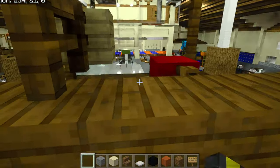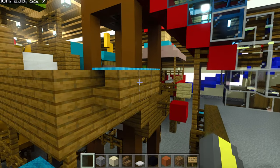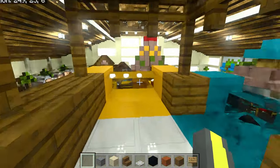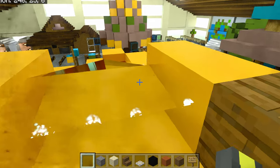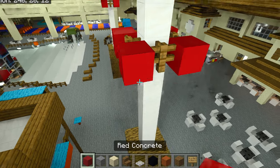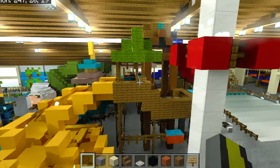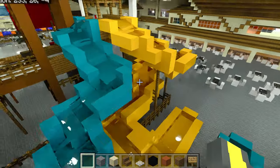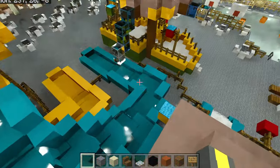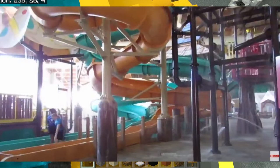You also have some grates under it, and here are some little water contraptions that you can pour on people below. Over here you have an umbrella — I don't even know why there's an umbrella in here, but it's a cool little thing they added at Great Wolf Lodge. Over here are some speakers that I made red because it just looks more like speakers. And these are one of the only slides that actually work because they have to be visible on the inside — they were a pain to make, but it was worth it.